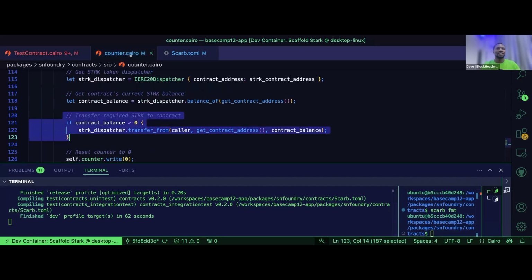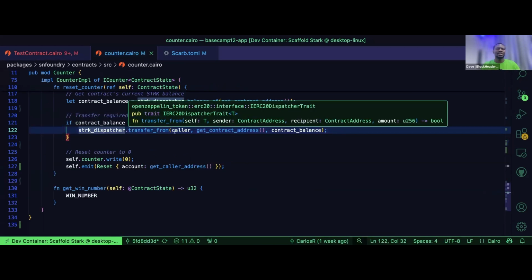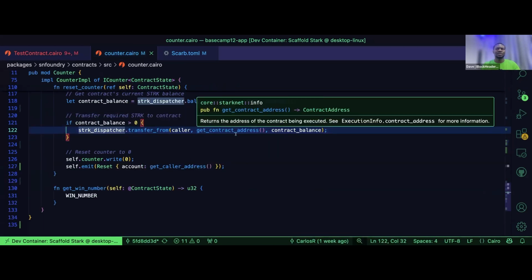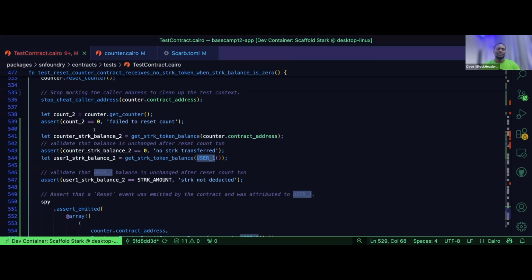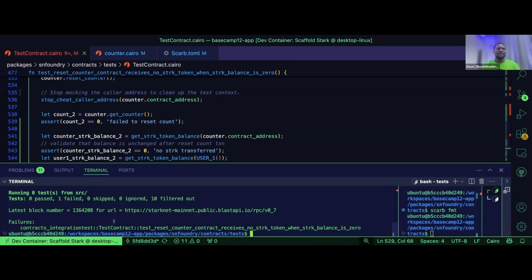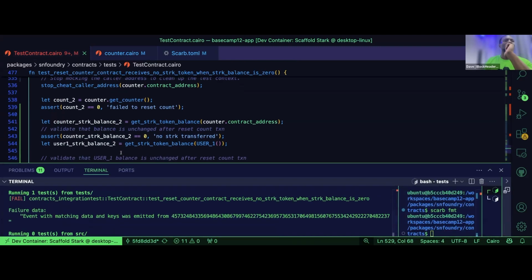So I want to make sure that this scenario, where the caller is expected to send some stack tokens to the counter contract, is not supposed to happen in the event that there is none. Okay, yeah. So let's see. Why did it fail? Oh yeah. So let's check.